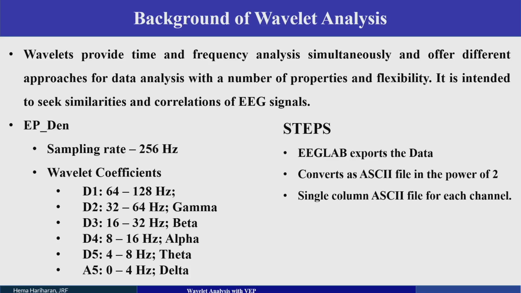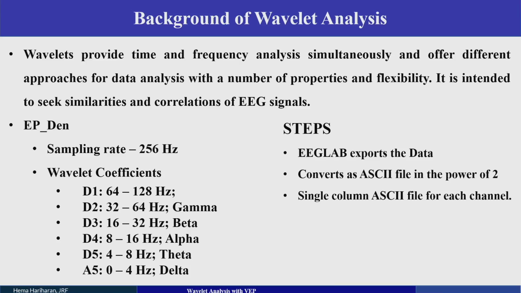In this analysis we have been working with the wavelet analysis that has been done by Quiroga. In Quiroga's paper, they have made software called the EPDEN software, which has been given by the University of Leicester. If you search Google for EPDEN wavelet denoising Quiroga, you will get their page and how to download it. They have their MATLAB code itself, so we just have to run it and give the data according to that.